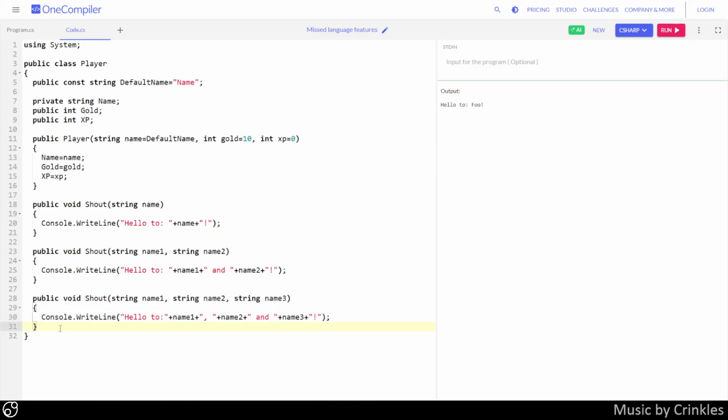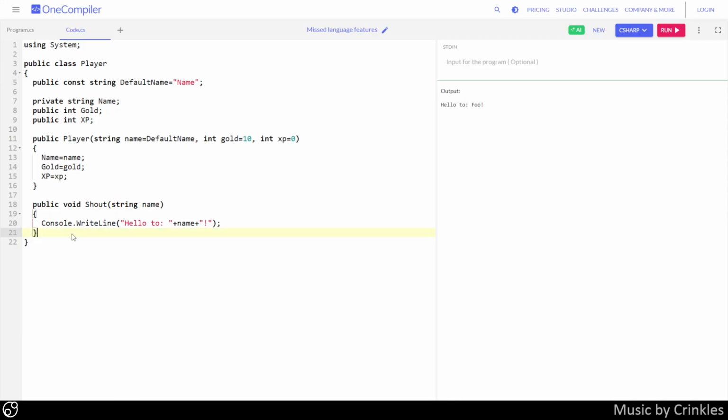So for cases like this, there's another special feature for methods. It's similar to optional values, but there's a value which you don't have to explicitly give. And the case we're looking at now is you can give as many as you want. And there's a special keyword that's involved, and that's params.